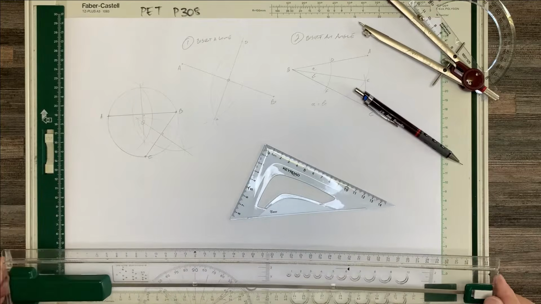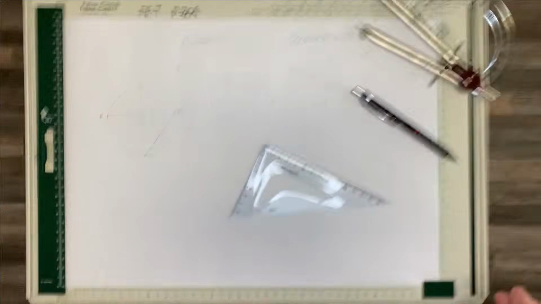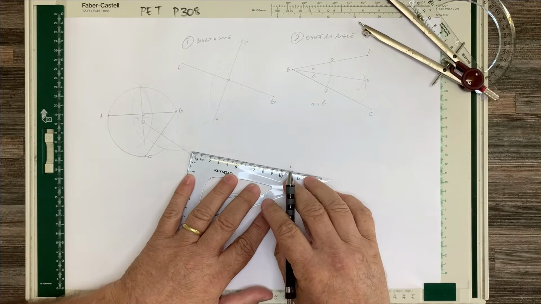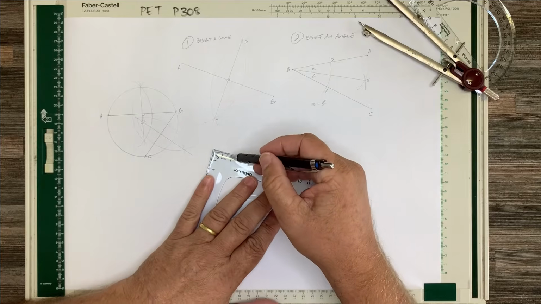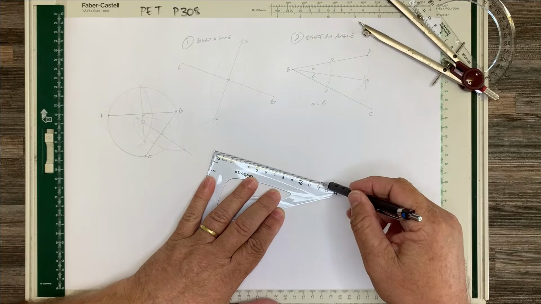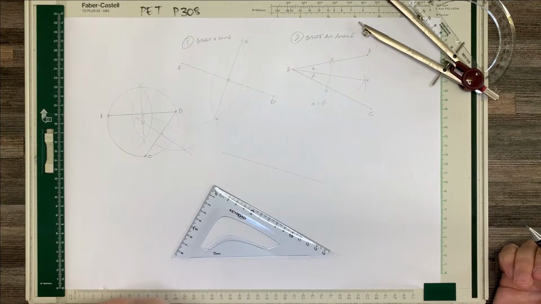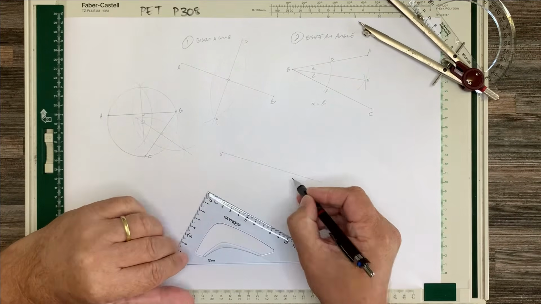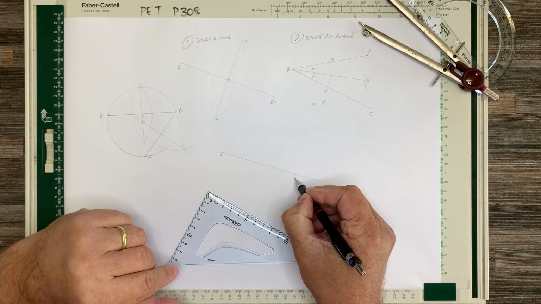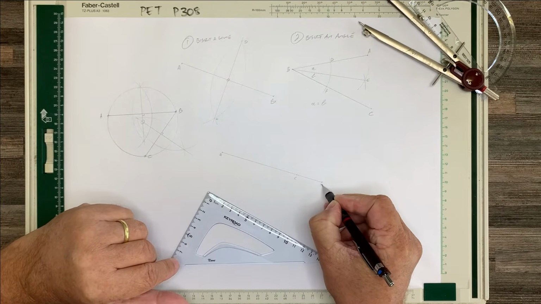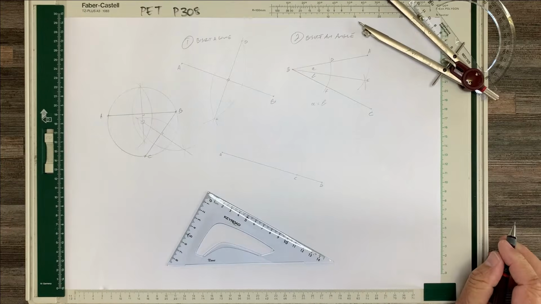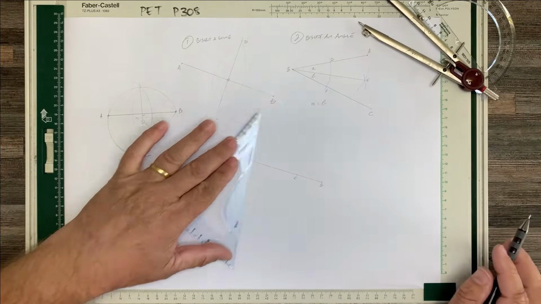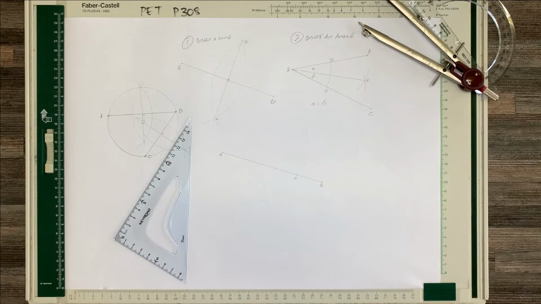Alright, I'm deliberately not using the ruler so that you can see we are only constructing these lines. So I'm going to draw a line. Let's call the end point A, and then we have another point C, and B is at the end. So what we'd like to do is draw a line from C going upwards that is perpendicular to AB.